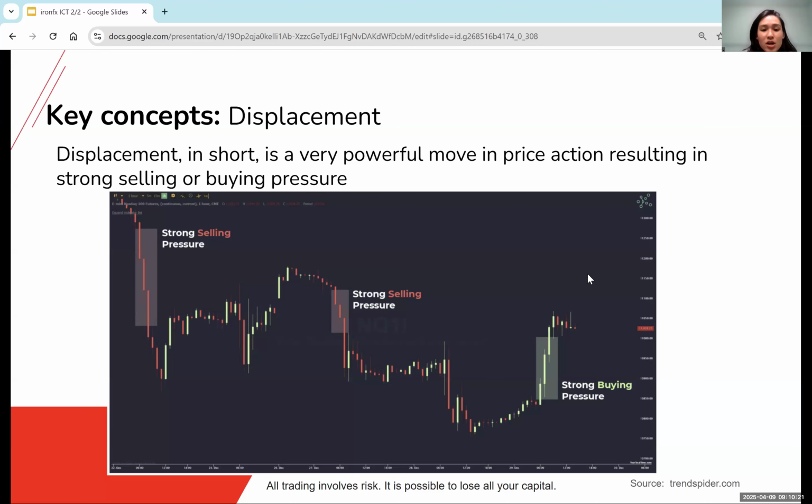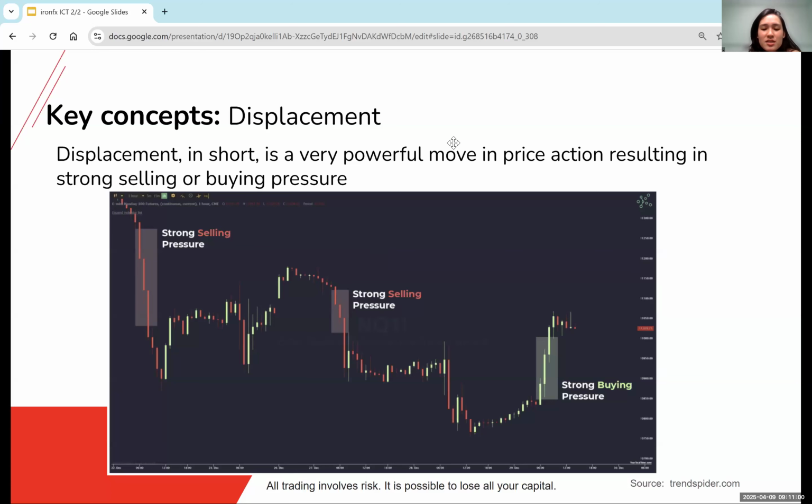So often a displacement will occur just after your liquidity level has been breached and will often result in the creation of both a fair value gap and a market structure shift. We'll talk about what those two mean in a little bit. Okay, so you can take note of the shape of these candlesticks. When we talk about the shape of your candlesticks, we're also talking a lot about price action, which is also a key concept when we later discuss how exactly to apply our ICT trading strategies.